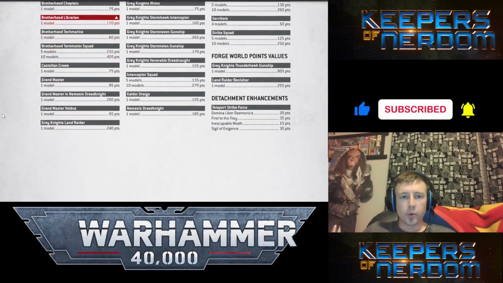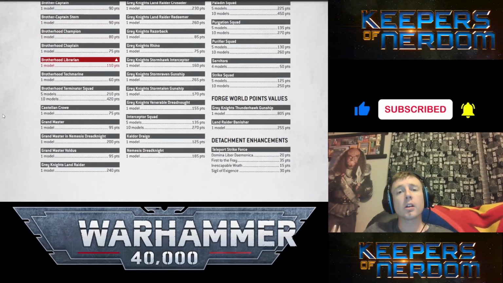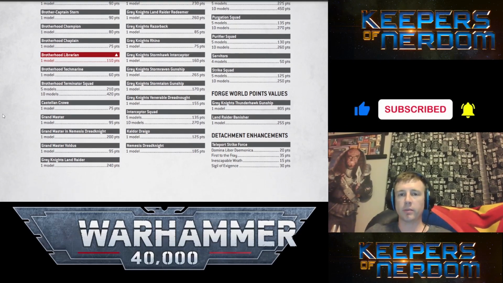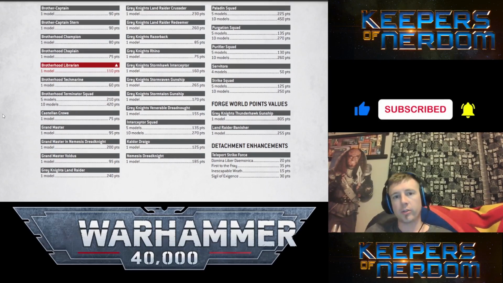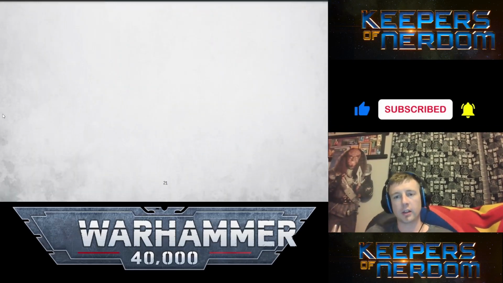Grey Knights. All right, let's see what we got here. 1 change in the entire list. It's funny. They had such drops like crazy last time. And what we've got here is Brotherhood Librarian up 10 points. So they had tons of drops, and now they went up by 10. Interesting. Very interesting. So they just went, yeah, that one's a little too cheap. Everything else is fine. Fascinating.